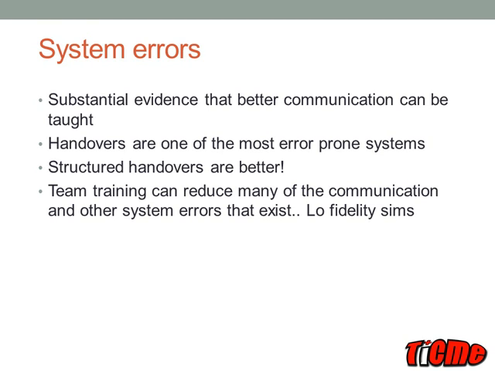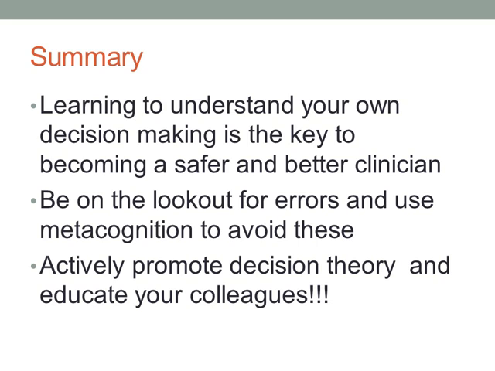This is the presenting complaint. This is my provisional diagnosis. This is the plan, and these are the outstanding things that haven't happened yet. Team training can reduce many of the communication and other system errors that exist, and we use a lot of low fidelity type sims now to help do this. You don't need to have $5,000 worth of walkie-talkie mannequin to be able to do communication teamwork style simulation.